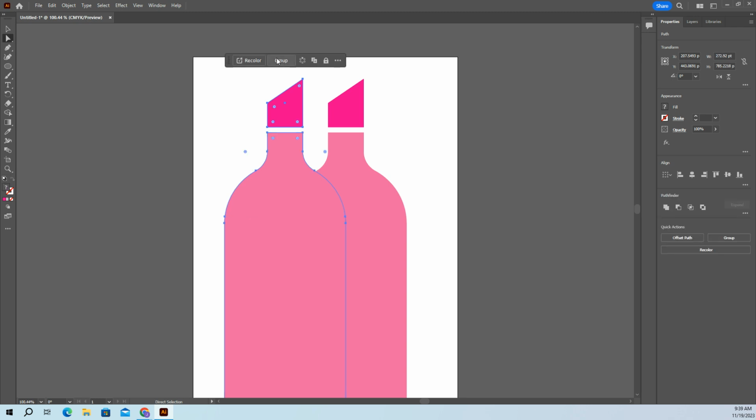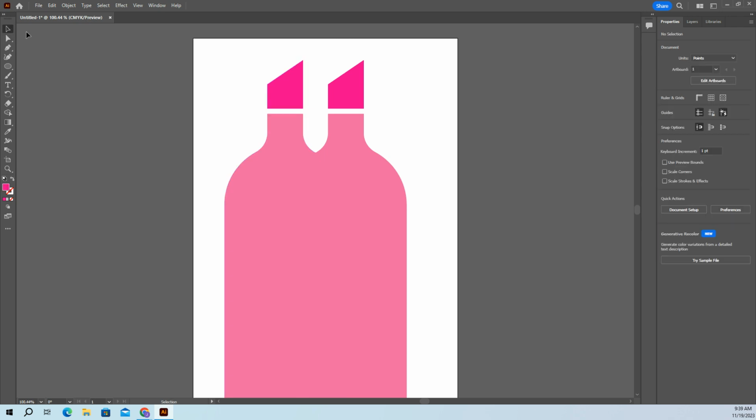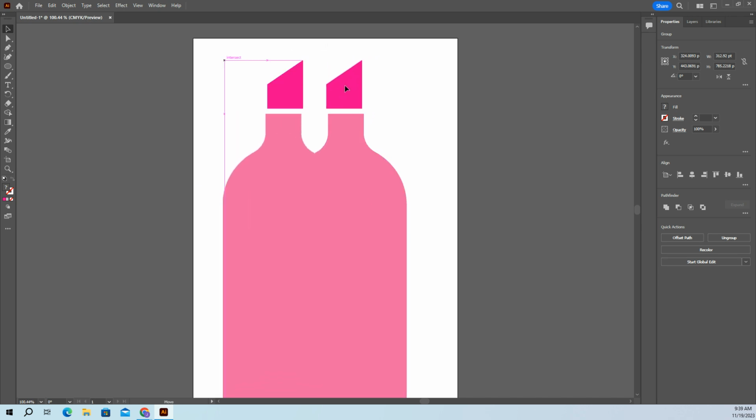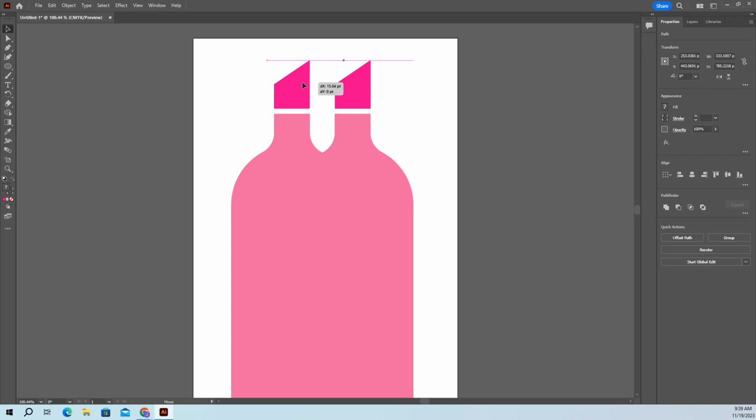Now shift, group. Hmm. All right, we'll just figure it out while we go. Oh, so this is the problem. I could probably switch the top somehow. All right, ungroup. They're still grouped though.